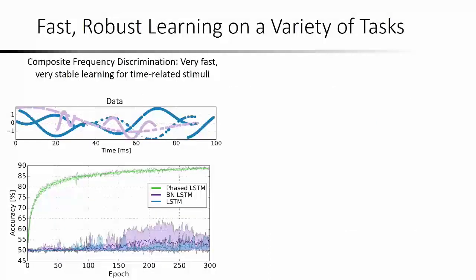Now, that's a little bit of an artificial task, so we try and make it a little bit harder. One thing we can do, because most time series are composed of multiple frequency data, we can start adding more frequencies to the input sequence, and again, do the same task. So what we can do is we stack the input frequencies together. We try and discriminate them so that we find the particular frequencies we care about. When we test that, we find out that phased LSTM does substantially better. And what I hope you see here is something that we'll see in a lot of the examples. Phased LSTM tends to learn very quickly and very robustly compared to alternative models.